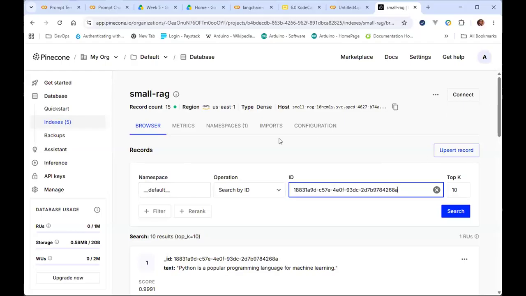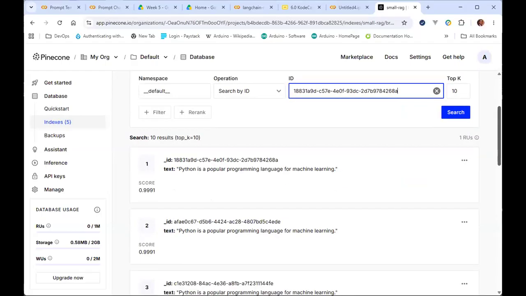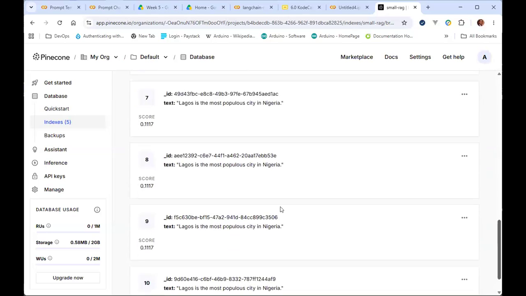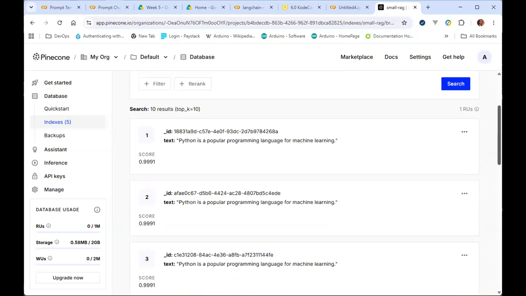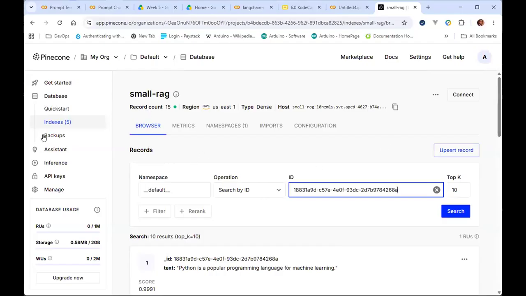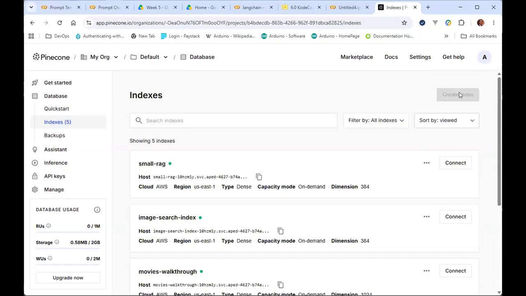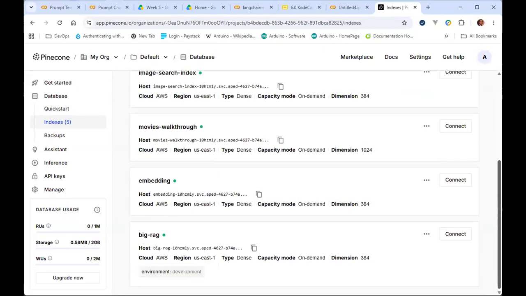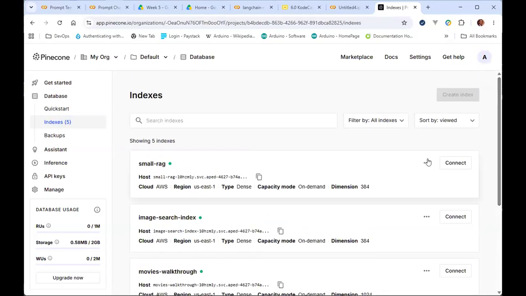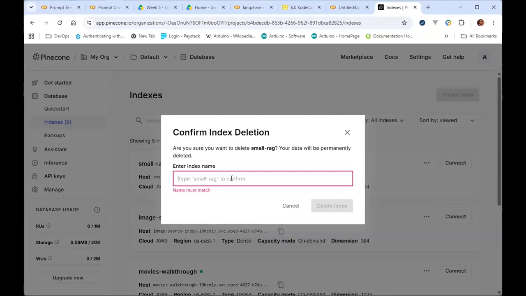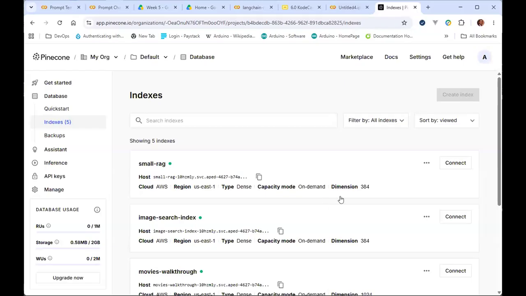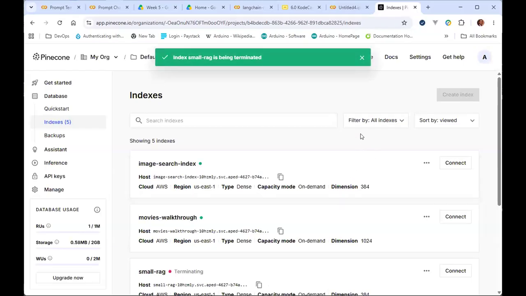I already have an index that I had created, but you can create a new one. Let's start off with a new index. I think I have exceeded my maximum startup plan for indexes, so I will delete this index and create a new one. They give you five indexes.